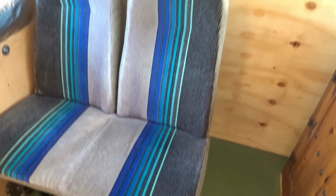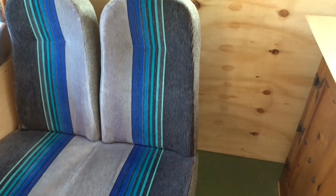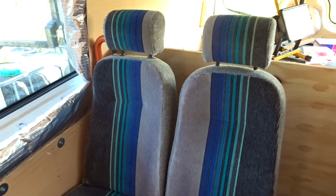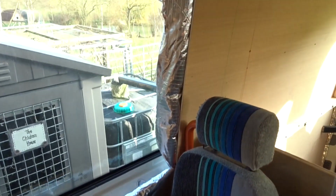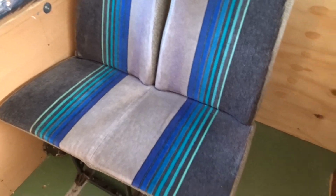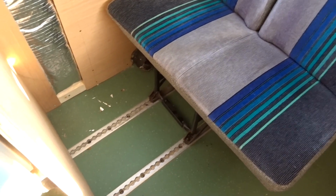So I'm currently sitting on a couple of seats. These are currently in the forward facing position, and there will be a seat belt on one of them. Haven't decided which, but I've used a short length of unwinds track to mount this seat on. Normally it's going to be facing the other way around. I'm going to turn them around in a minute because I'm doing some work to frame out the blind for this window here. I've just cut this super quick insulation back and folded it out of the way for the time being. But this seat, I've always wanted to have a third passenger seat, or maybe a fourth, but certainly at least one seat belt in here. This van on the V5 is registered for 9 passengers. We should change that because it's never going to carry 9 passengers.